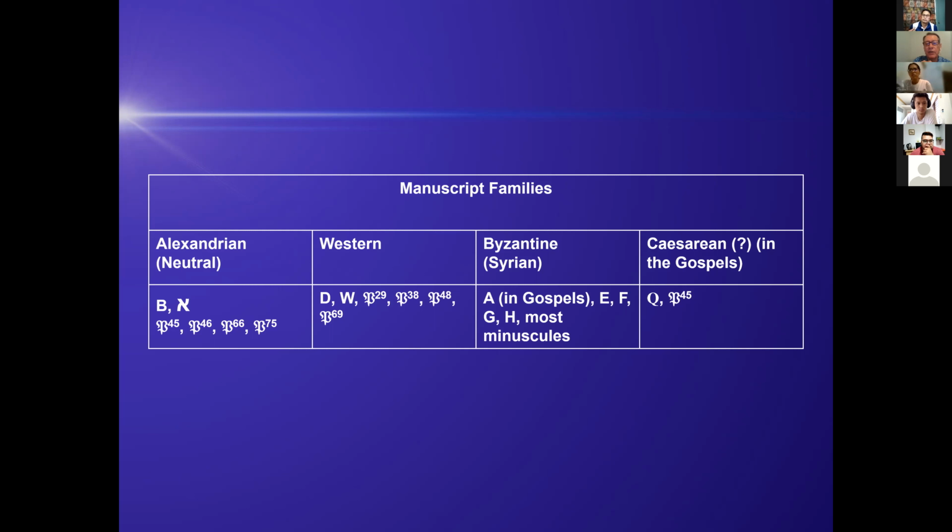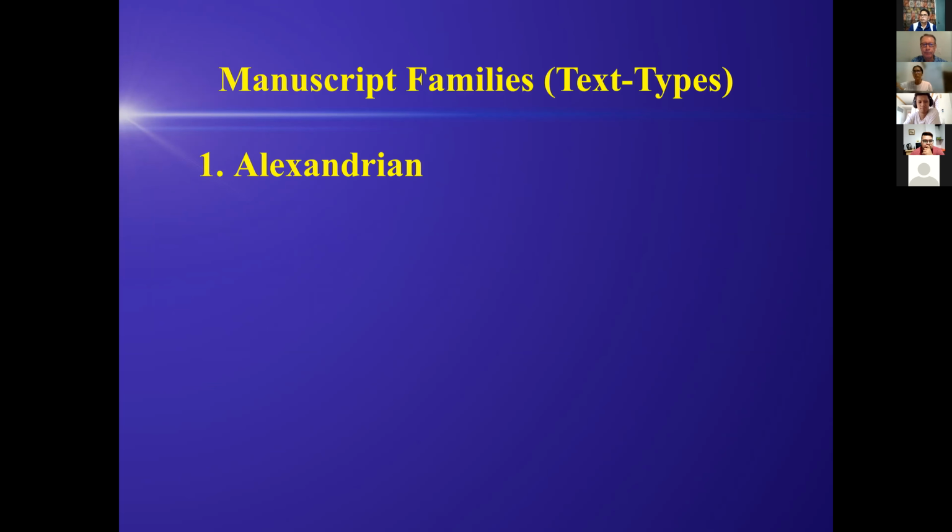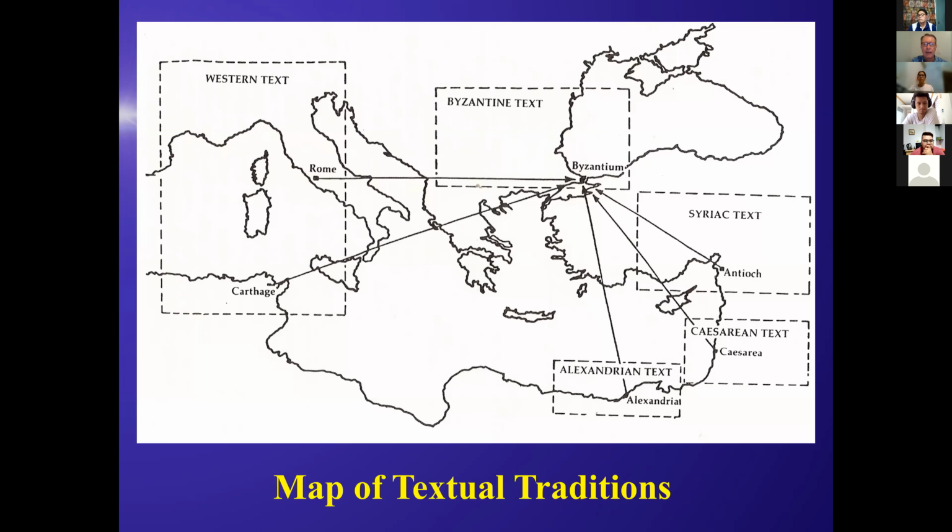Now, there is possibly another one, the Caesarean type on the far right there in the Gospels. Whether or not that exists is debated. And one person has made a map of where these are located, although today in textual criticism, this really isn't seen very much as valid because texts were moved from place to place, and it's really a lot more mixed up than this would indicate. Say that a scribe has an Alexandrian manuscript, and he also has a Byzantine manuscript, and he uses them both to make his new manuscript, then what do you call his new manuscript? It's a combination of the two.